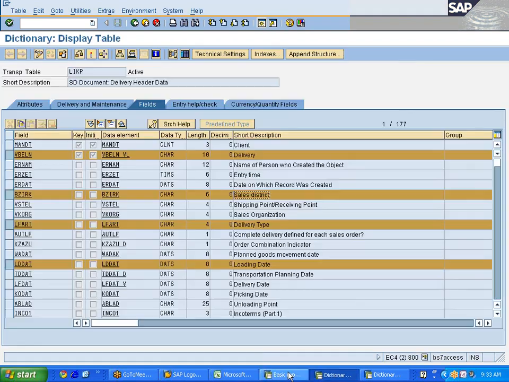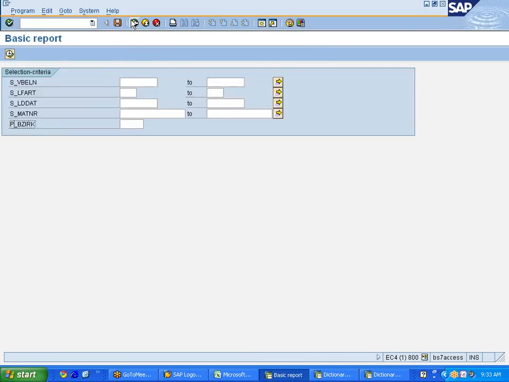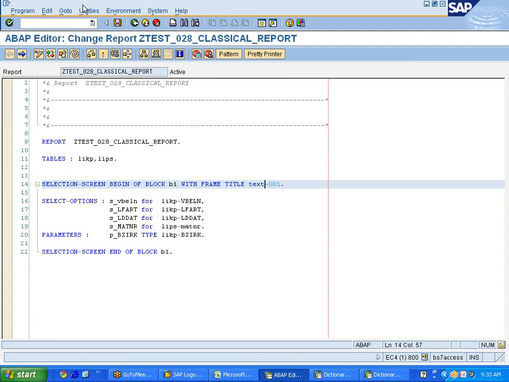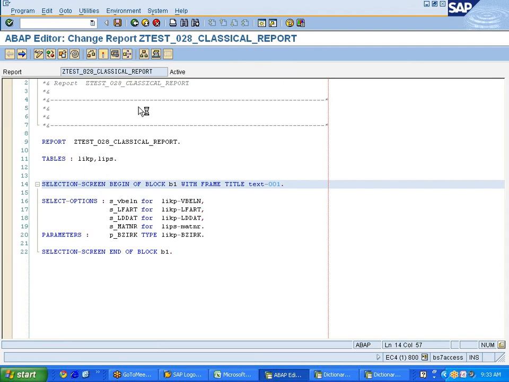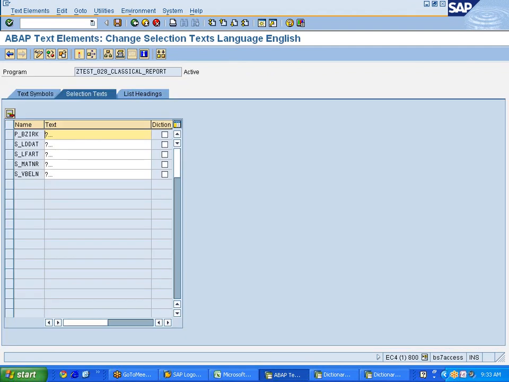If you want to put the description, what to do? Go to text elements, selection text. Here you can give your own description.